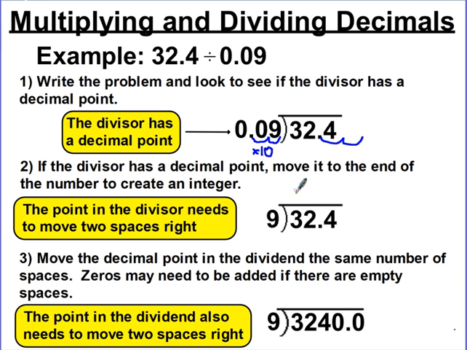So what you need to remember again is you move both of them. The most common mistake I see students make is they'll move the decimal point out here, but they won't move the decimal point underneath. And that will not create an equal math problem. That will give you a different answer. Okay, so let's take our problem that we wrote at the bottom and let's solve it now.